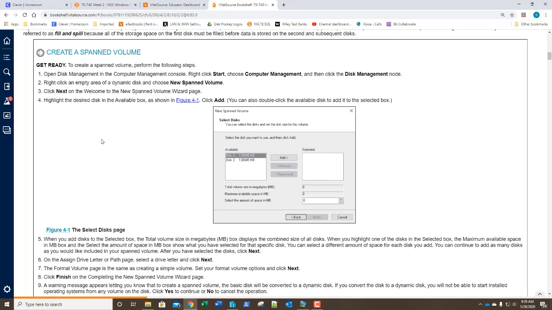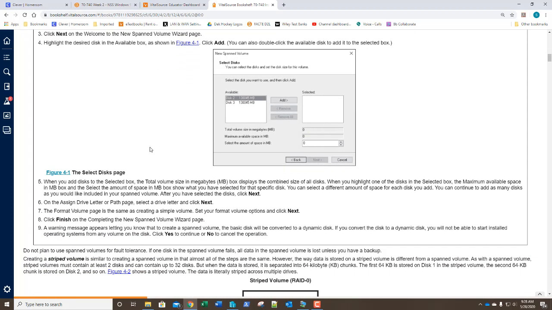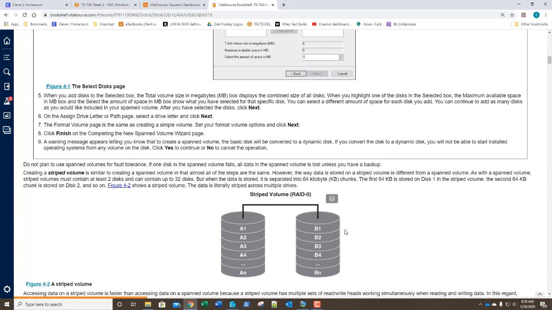So we talked about a spanned volume. We showed the simple volume, of course. Well, a striped volume, which is RAID 0, does just what it says. It stripes data across. It writes data sequentially across all disks that are part of the stripe.